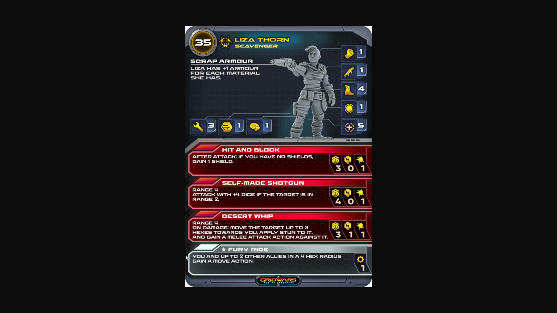Finally, she has the Fury Ride, which can cost her 1 of her materials, and you and up to 2 other allies in a 4 hex radius gain a move action. So that is useful if you need to get some movement done, but I wouldn't want to just plow through those material tokens, eliminating the armor that she brings to the table.